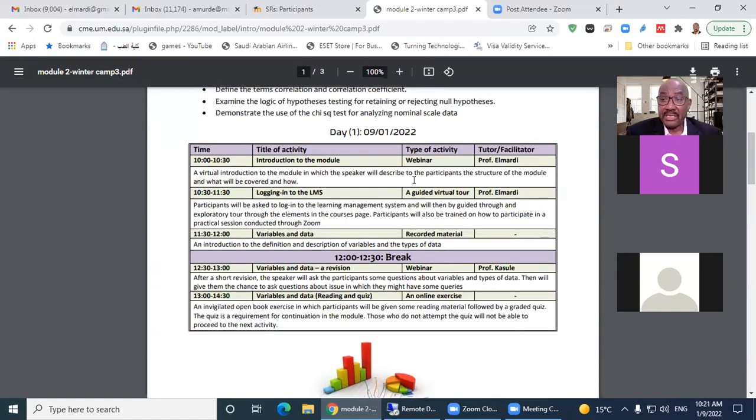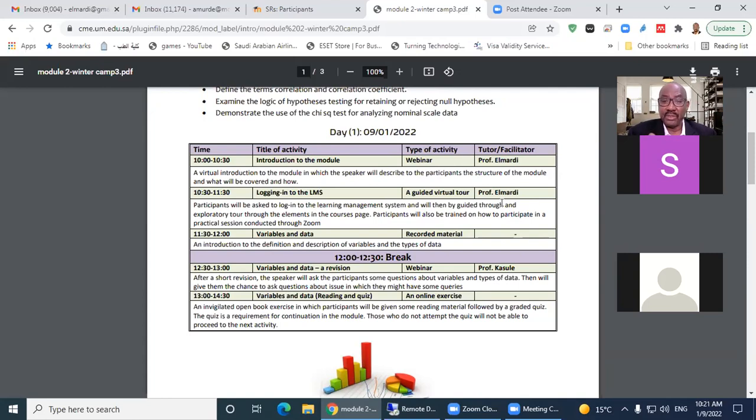Now, the program this time is 4 days because the university has a major event on Wednesday. So we reorganized the table so that it finishes in 4 days. Starting today, Monday and Tuesday, then we will have Wednesday as a break, and then we will finish on Thursday. The whole program is available for each one of you, but as you know, it is completely at a distance, with synchronous lectures and asynchronous activities. Activities, by the way, are minimized. It's mainly resources.